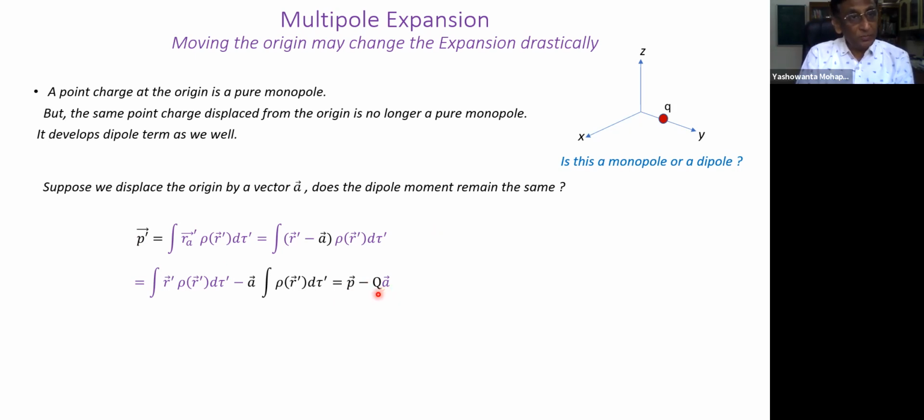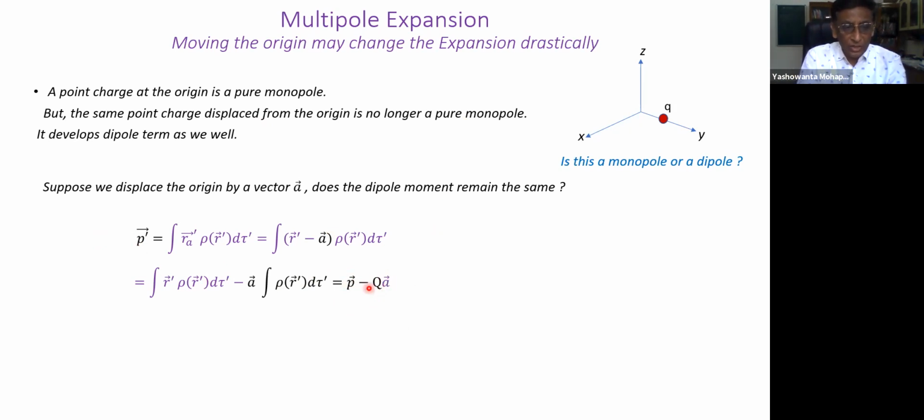Or there is no net charge. For example, if there is a dipole which has minus q and plus q and the net charge is 0, it doesn't matter where you place the origin. It's independent of origin, as I had mentioned even in the last lecture. But once there is a net charge, then the new dipole moment also includes a qa term. So it is developed.